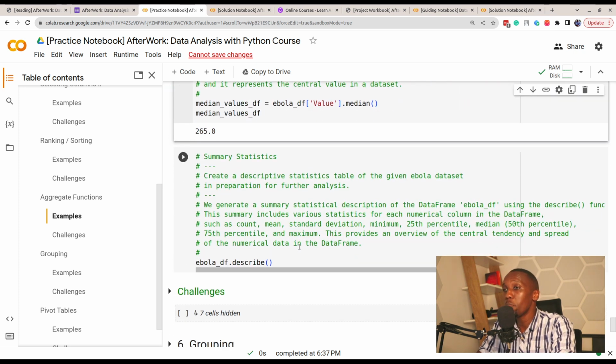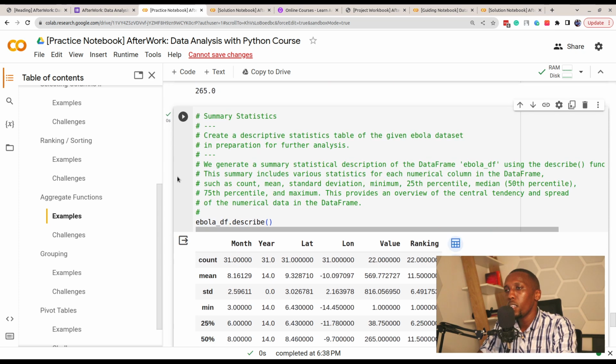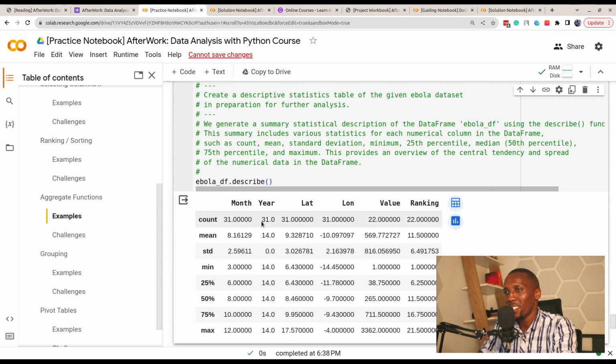You can also perform some descriptive statistics to understand the entire feel of the data set. So we could find the count. Let me just run this. So this is just a statistical description of the entire data set.